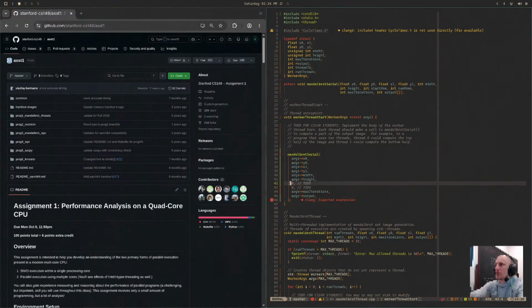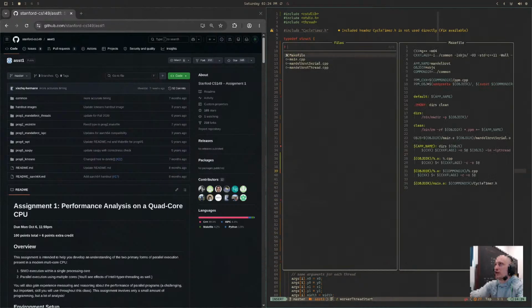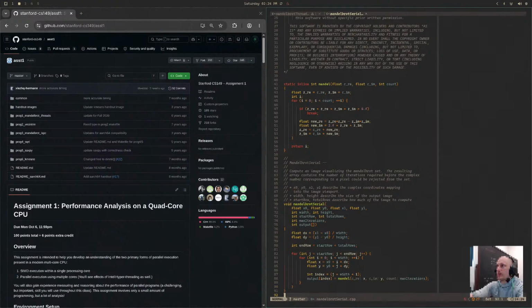Okay, so we got to figure out what we're going to do here. I guess that doesn't like, yeah, okay, let's do that. I don't like that it formatted it that way, but oh well. So if we look at Mandelbrot serial CPP, we'll just go to the, yeah, here it is.